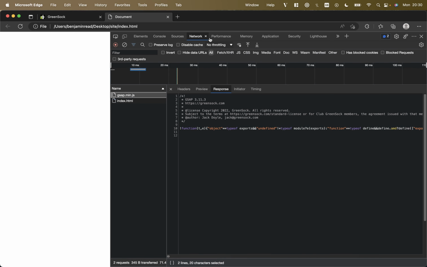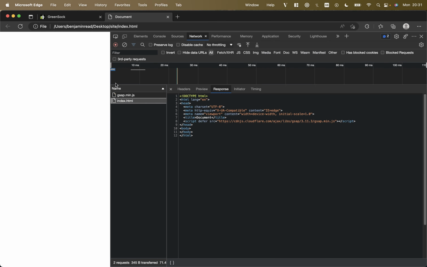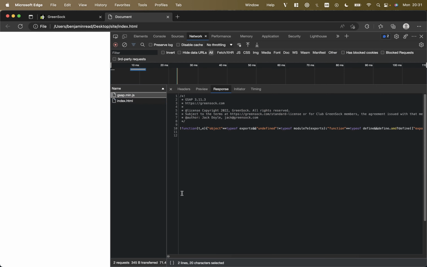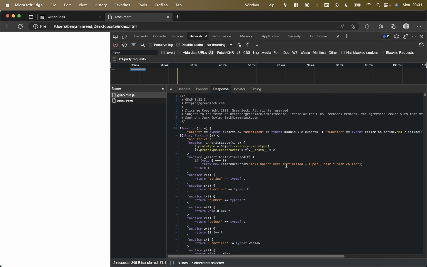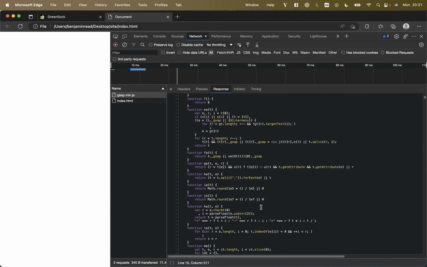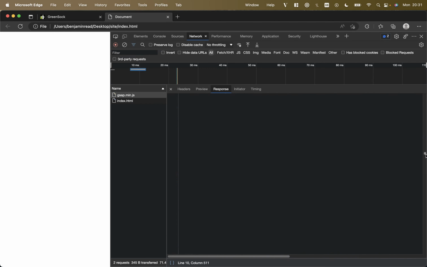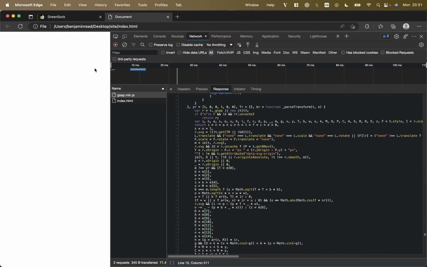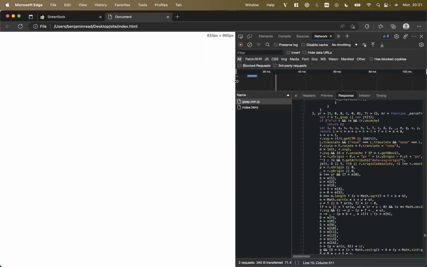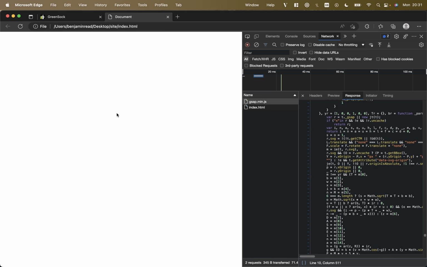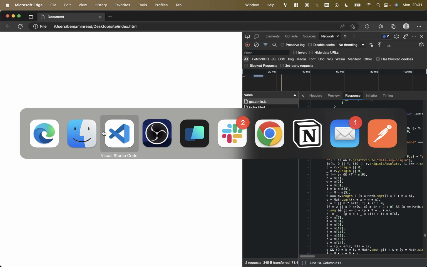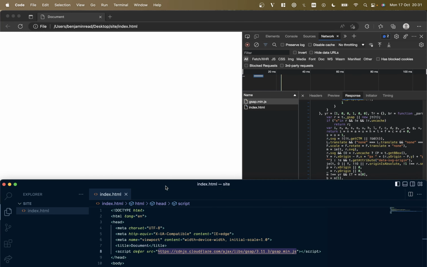Basically, the network tab tells you what's going up to the servers and what's coming back to your computer. So of course I've got my index file because that's been loaded from my local here. And then of course, because I've got this script here, it's loaded it in there. And I can even click these little curly brackets and I can see what's going on here, and it's massive. Look at all this JavaScript. Oh, loads. All right, cool. Anyway, we're not going to worry about that so much today. We're just going to implement it. All right, cool. So let's run through a quick tutorial here.